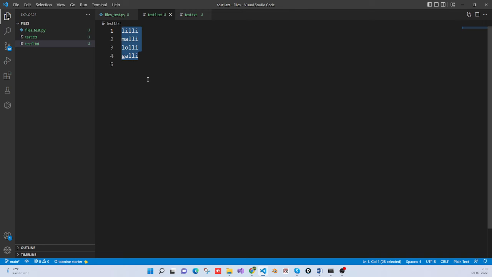Getting right? What is the difference between write mode and append mode? Append mode, what it will do, it will not disturb your existing text or data. It will write at the end of your file. Whatever text you are passing, it will take that text and add it to the file. Got it right? Write mode will erase the already existing data and start writing at the starting of the line.